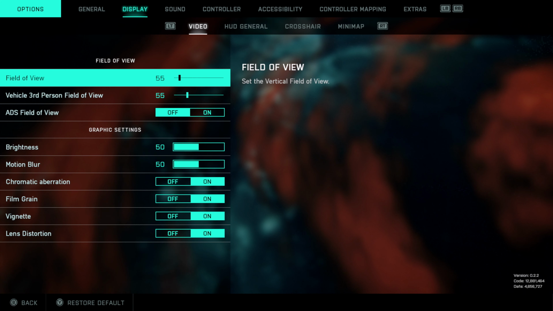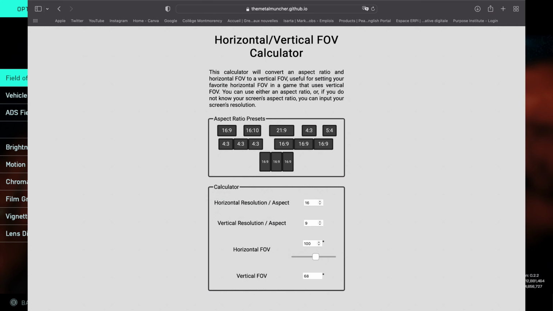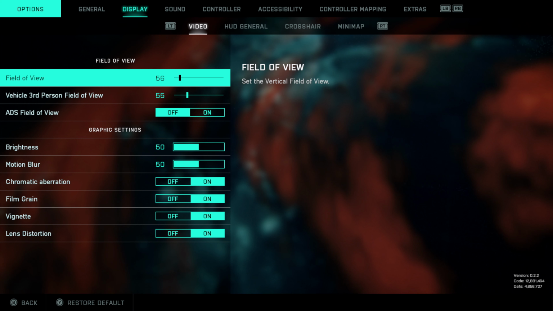Now, this is very important because field of view is really beneficial for us to see more horizontally. But the problem is that this is a vertical field of view, so it is not a one-to-one aspect ratio. So I needed to convert vertical to horizontal field of view. I just went online and found a vertical to horizontal FOV calculator, and it's pretty much going to tell you. I usually play on 100 FOV, so 68 is the equivalent of 100. 68 vertical is the equivalent of 100 horizontal. So you really need to calculate it and go check it for yourself. I'm going to leave the site down below in the description. So yeah, it's going to help you.